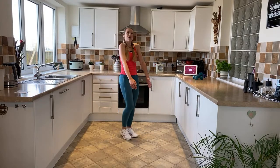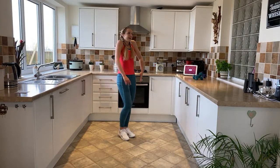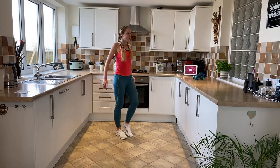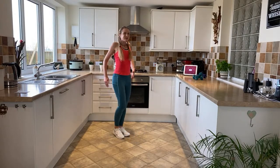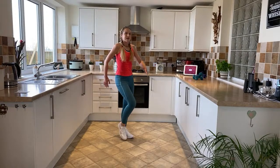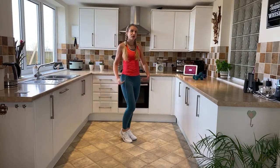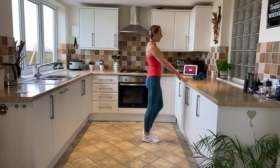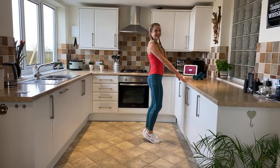I do really enjoy doing a walk with weights — I just find it speeds the time up so quickly and you're working all your muscle groups. It's just really enjoyable. If you enjoyed this one, do let me know in the comments below. Now let's go for an easy heel pump — just bring the toes to the floor, pumping the heels. If you feel unsteady, hold on to the sideboard. Core in strong, tuck the bottom under.